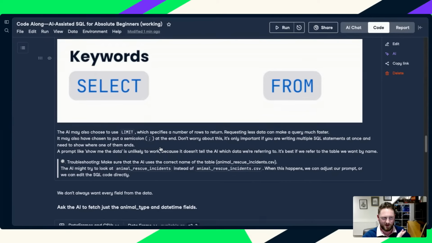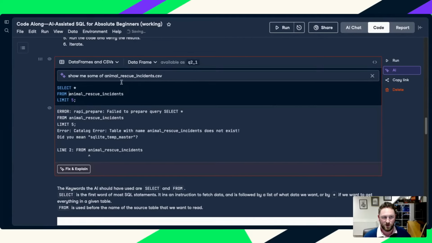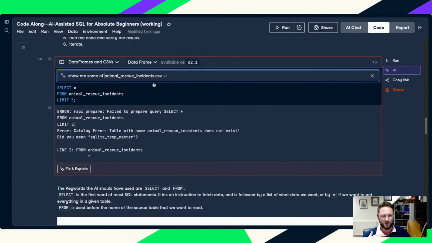I've put some other details about things that it might or might not add, but the main thing here is if you were to try and run animal rescue incidents, you're probably going to find that that's not going to work. I have found that the AI can sometimes take your prompt to make assumptions about it, like that this table exists.